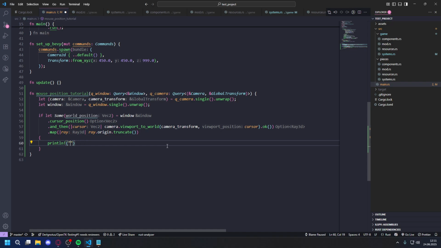No, we do screen position, and then we can just do, wait, screen position, and I think we can just do this.